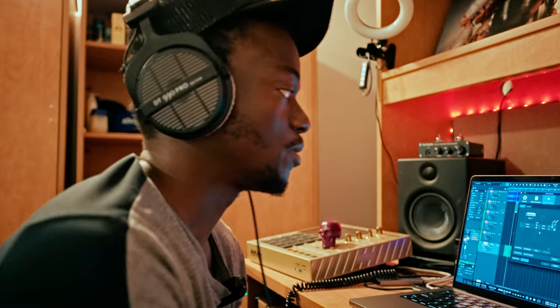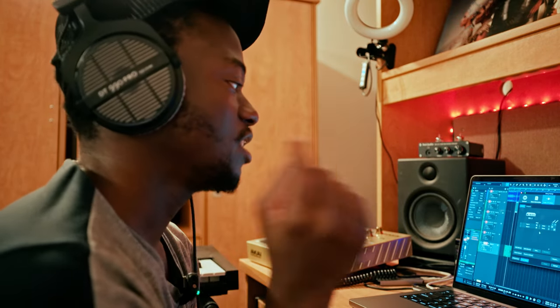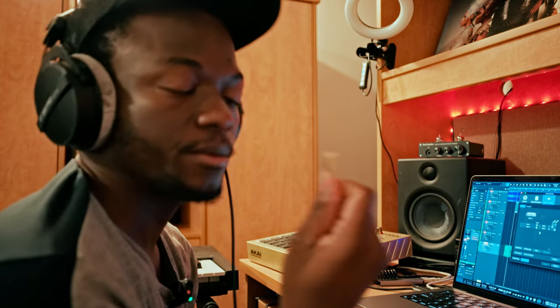So I just realized that whenever I plug a mic on the camera and I take it off, the audio doesn't work anymore. I wasn't aware of the fact that it wasn't working. Here on the receiver, I can see that it's moving, but the signal is not going from the receiver to the audio interface.